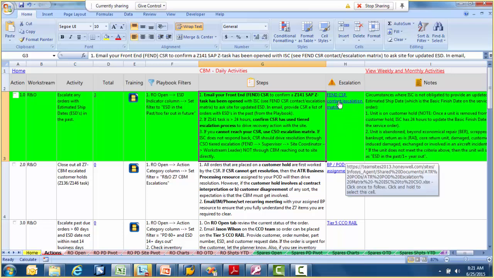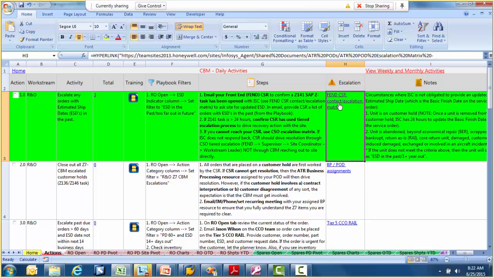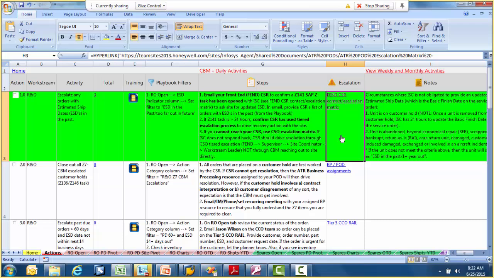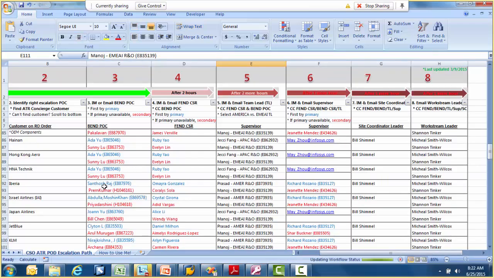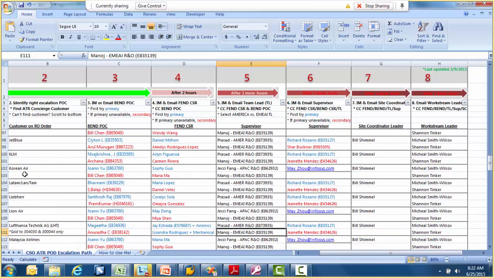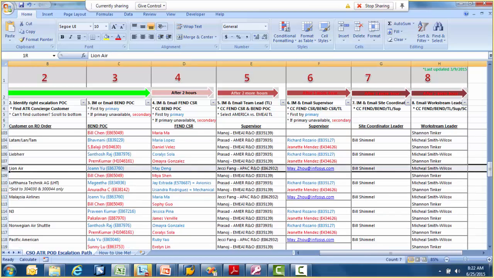But if they don't, you can go ahead and click on this CSR contact escalation matrix. It pulls up how to find your front-end CSR and then what the escalation path is from an RNO standpoint. So on the left-hand side are your customers. Say it's Lion Air.